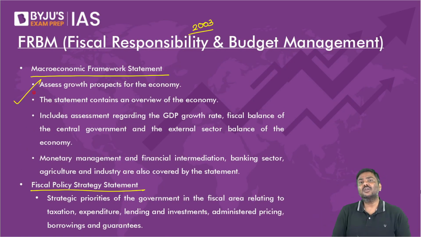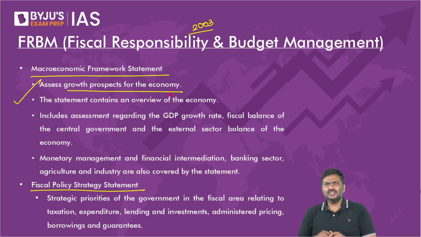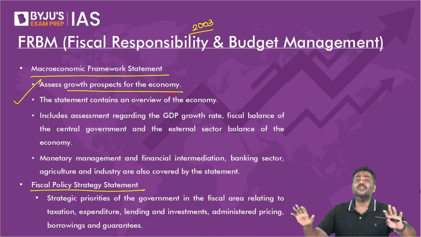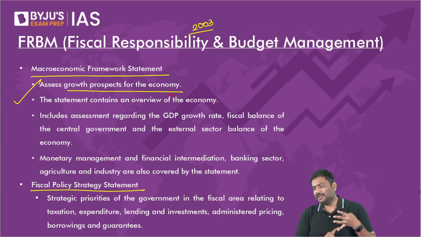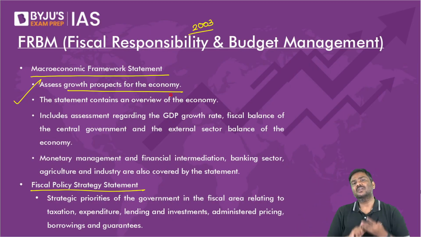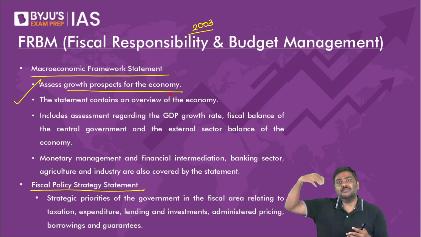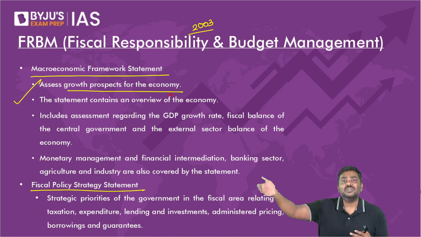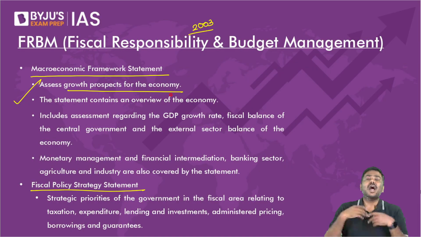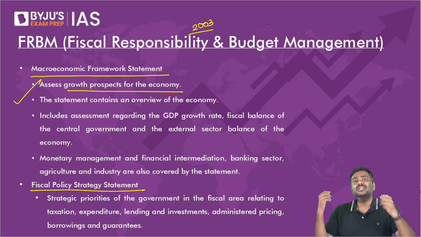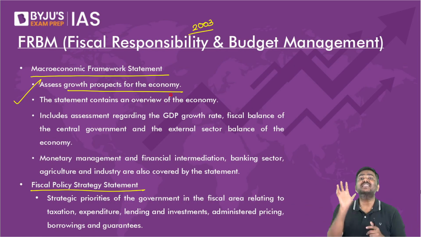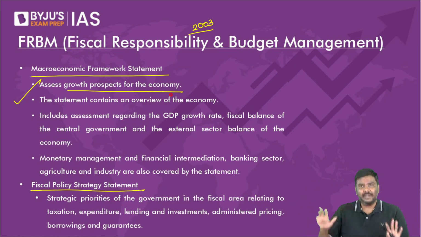Next one, macroeconomic framework statement. You will have to basically provide the survey of the Indian economy. Survey in the sense, the government of India will provide information regarding how industries are performing, how the agriculture sector is performing, right? How the external market, that is how our exports and imports are doing, right? How the GDP will grow in the next 1 year. What will happen to the GDP in the next 1 year? Assessment is done. Simple assessment, right?